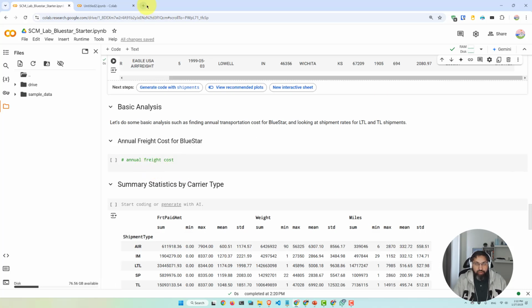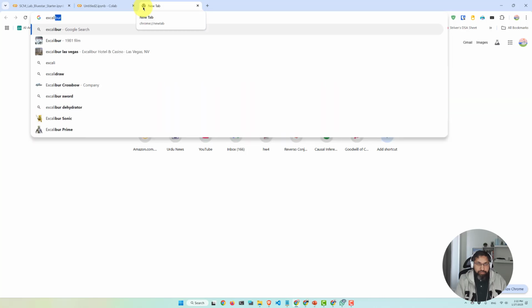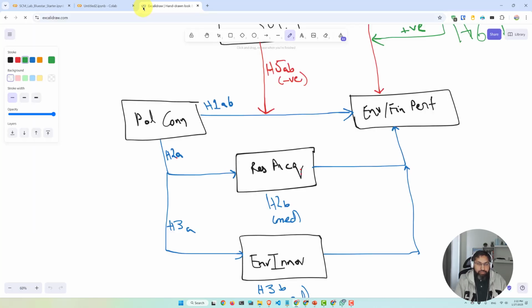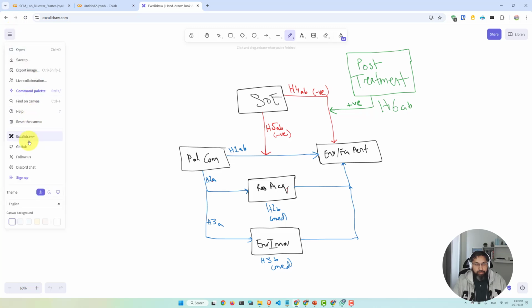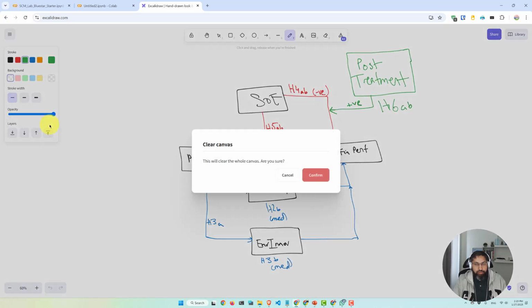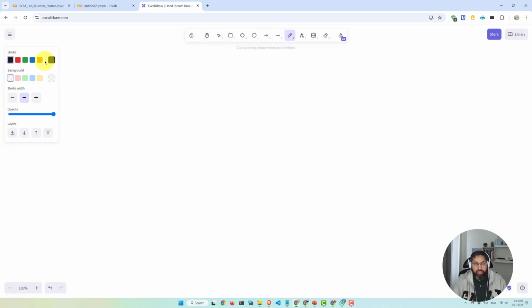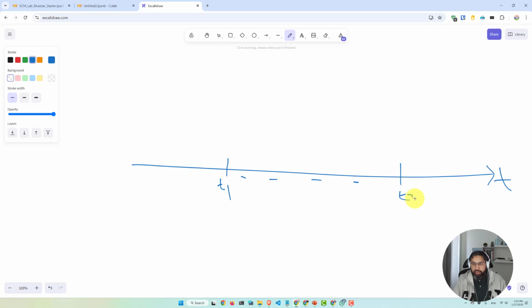And so the strategy we're going to use is this. Okay, this is our timeline. We have data starting on some day, and then we have data ending on some day, right? And then we have the freight paid data for shipments in this time period. And we want the data, the cost, how much we are paying over 1 year. Now, the T2 minus T1 could be 5 years, 10 years, could be 3 months, 2 months. We don't know the time period of the data.